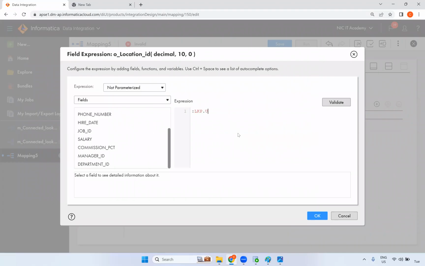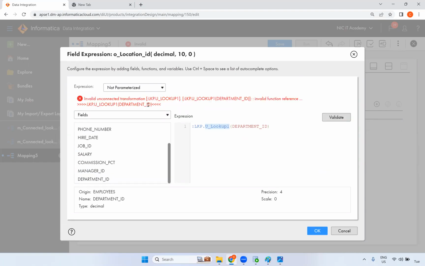You can write :LKP.U_lookup1(department ID). See, the name of the lookup should be correct. If you validate now, you will get an invalid function reference. That means this is not available. U_lookup1.